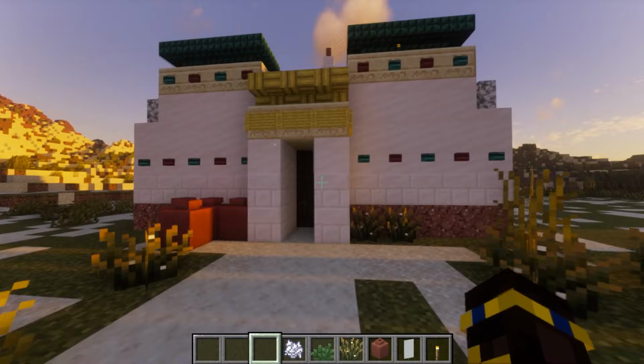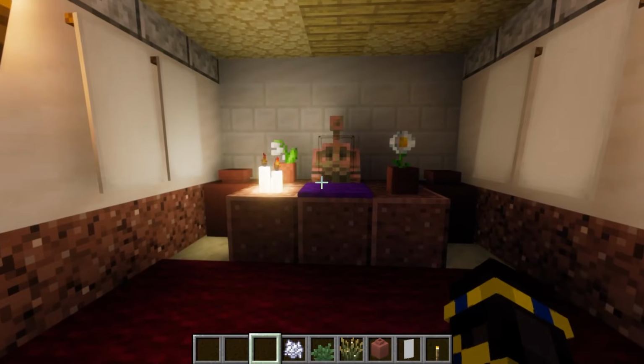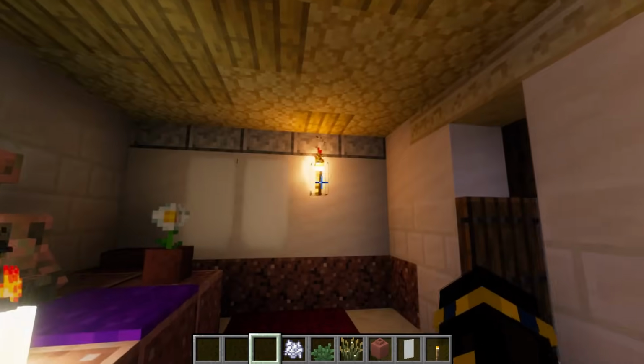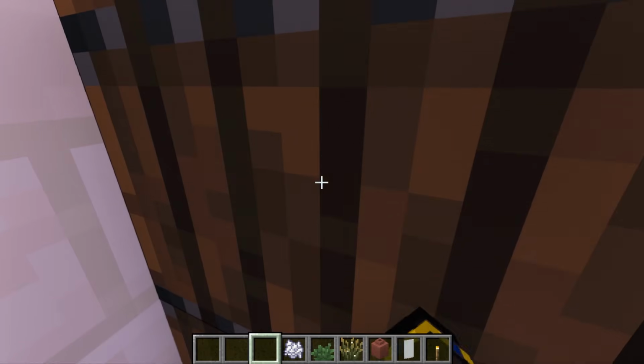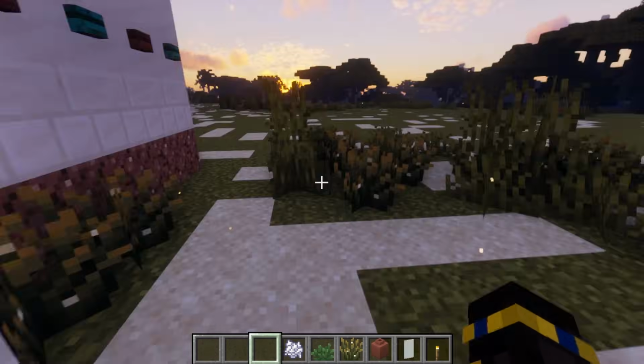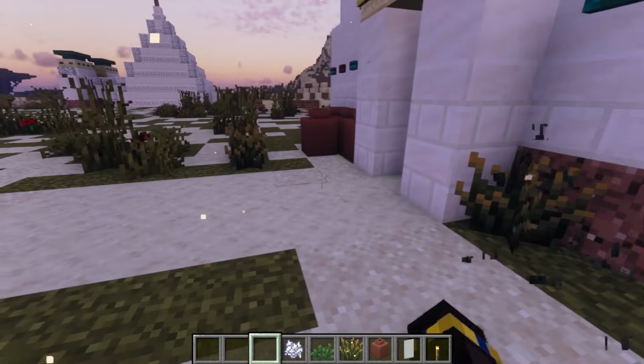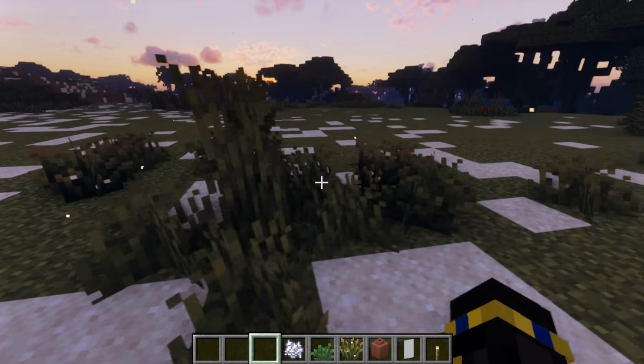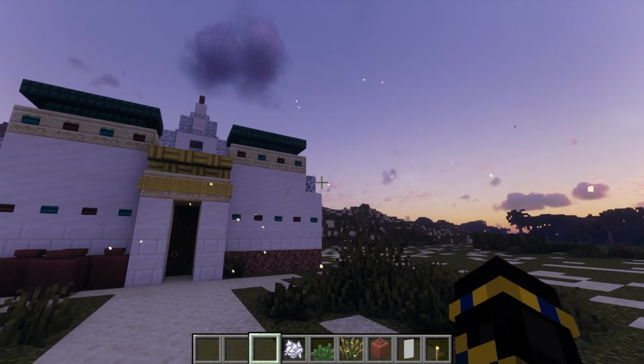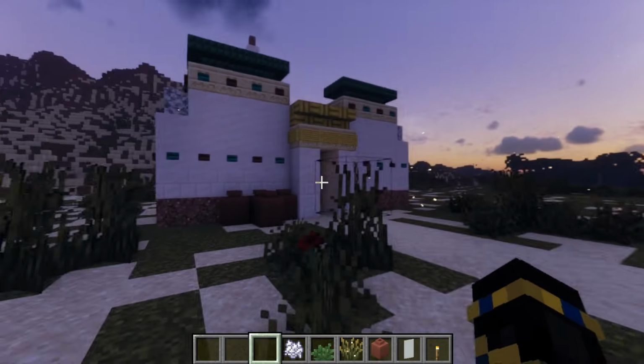So we're going to do a quick little tour. So we've got our chapel at the front. So we've got something where you can offer something to the statue or whatever is buried in here. There might actually be a few too many fireflies out here. So we might have to do a bit of a cull. That might be a little bit better. But there you have it. I mean, you basically have a nice pylon to the front.